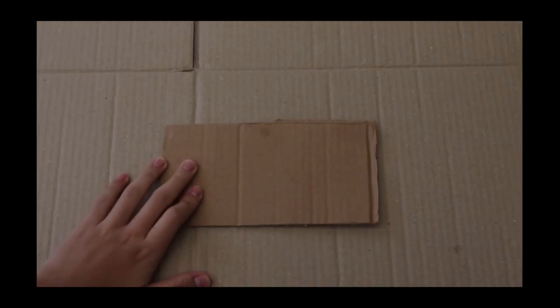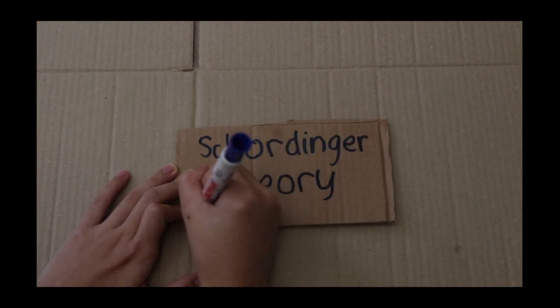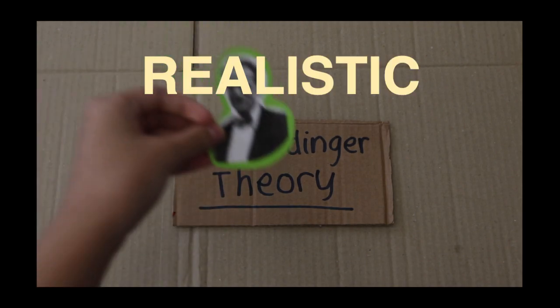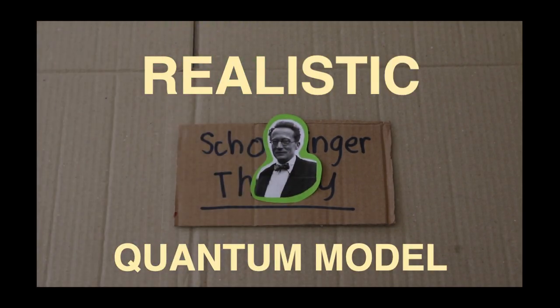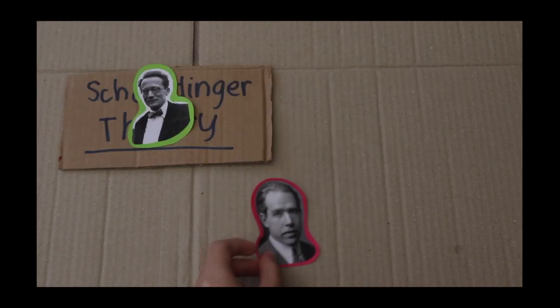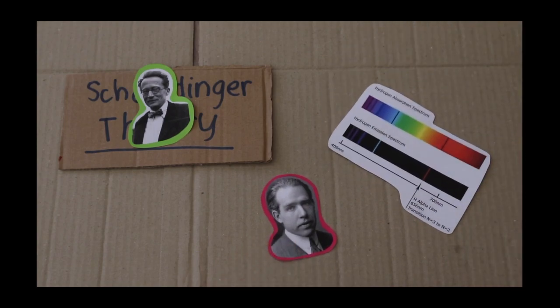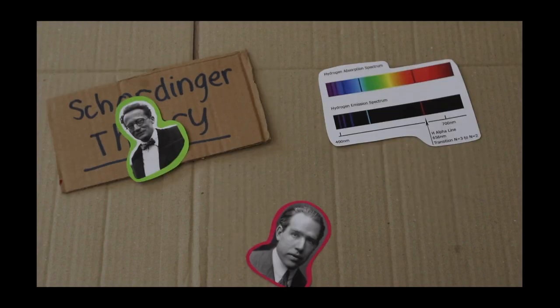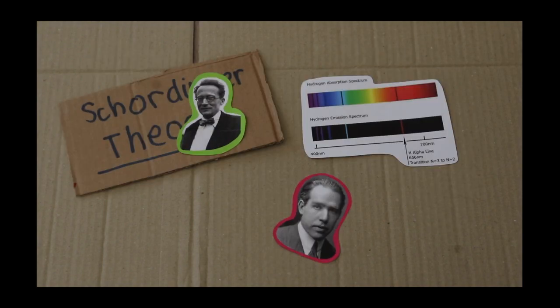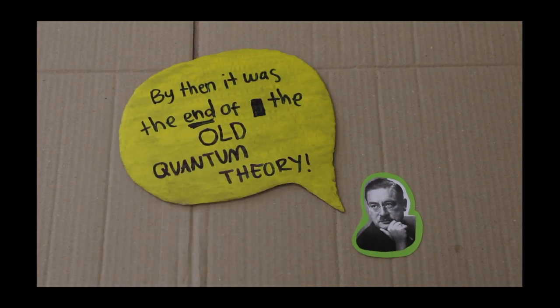Now, we move on to the year 1926, where the Schrödinger theory was born, a theory made by Erwin Schrödinger, an Austrian physicist who provided a realistic quantum model for the behavior of electrons in an atom. He added to Niels Bohr's work that talks about the spectrum of hydrogen. The theory, similar to that of de Broglie, recites an assumption where waves are associated with the electron, also known as the wave function, a function that gives the position and time used to solve a complicated differential equation which is obeyed by the function itself. By then, it was the end of the old quantum theory, as stated by Peter Debye.